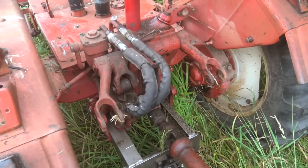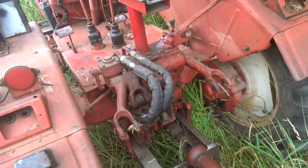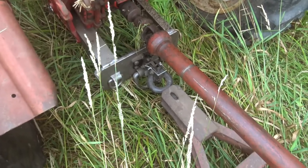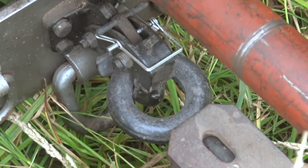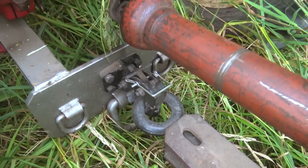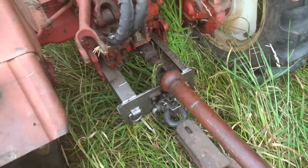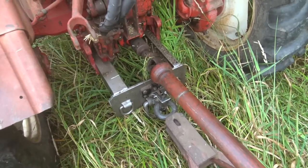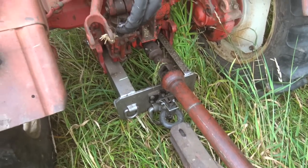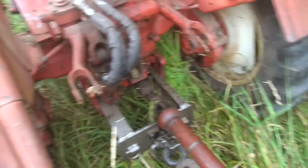There wasn't really a way to secure the lift arm, so they're always banging around. That three-point was, even by three-point standards, especially bad — just sloppy and rattly with equipment banging around back and forth. So I got rid of that. Pin hitches, as far as I'm concerned, are just unusable. They're atrocious — something that should have stayed in the horse and buggy days. I convert all my stuff to pintle hitch attachment, so it just hooks up without any drama. You don't need pry bars. I built a custom hitch for this thing, and now you just hook and unhook implements in seconds without any issue.